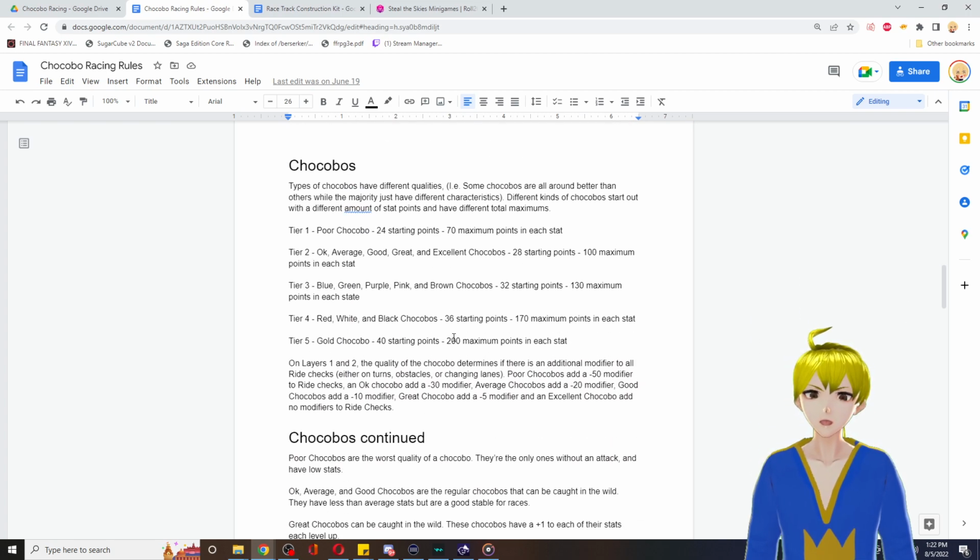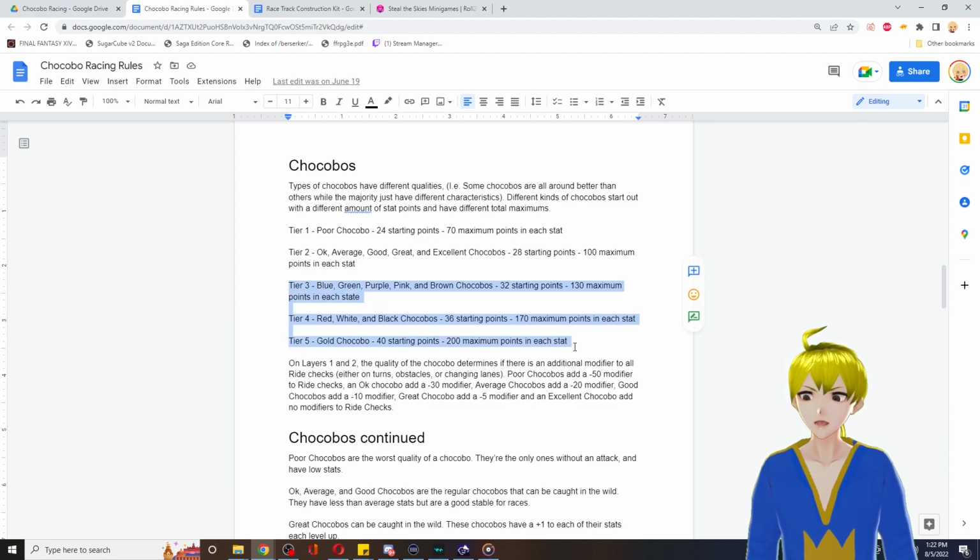Down below, we have Chocobos, the 5 different tiers of Chocobos. Poor Chocobos, okay, average, good, and great and excellent Chocobos. All of these, tier 1s and 2s, can be found in the wild. There are specific locations that I have mapped out of where you can get them. Otherwise, tier 3, 4, and 5 can be bred. The vast majority of specially bred Chocobos are in tier 3. The best of breeders have tier 4 Chocobos, and tier 5 Chocobos, the gold Chocobo, is very, very rare.